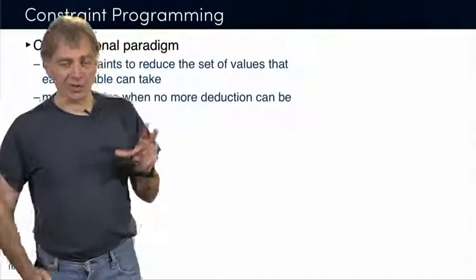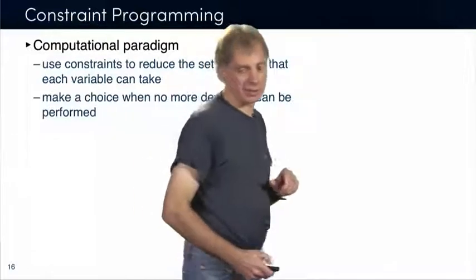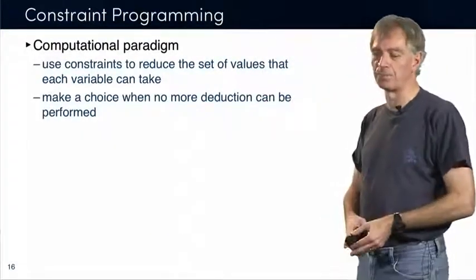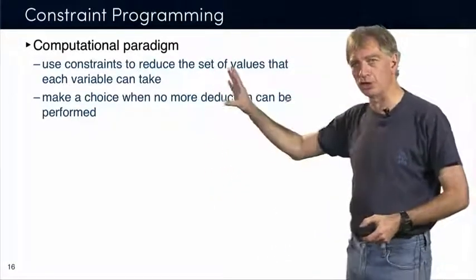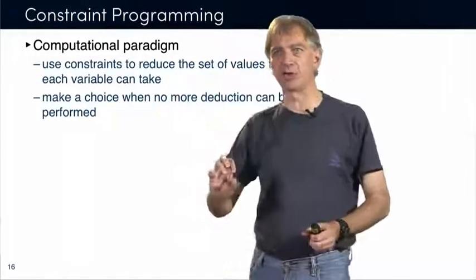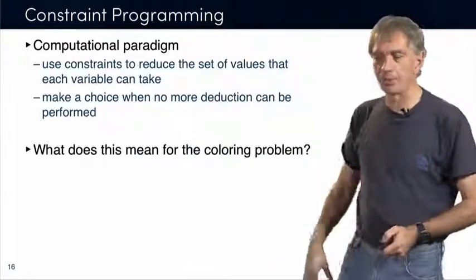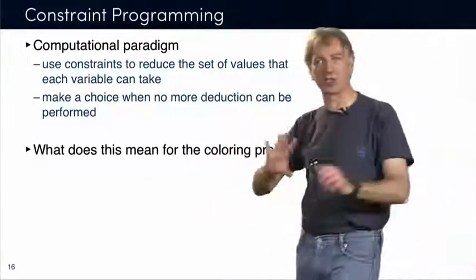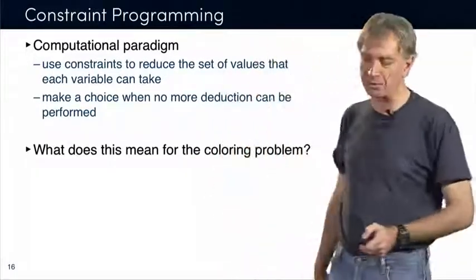So once again, those constraints, and I will tell you exactly the pruning that they do later on, will basically prune the search space the way I've shown you. Once again, the computational paradigm is using the constraints to reduce the search space. When you're stuck, you basically make a choice. The first choice that I've shown you is coloring Belgium in black. In this particular coloring problem, at the beginning there was no search space reduction. There was nothing you could propagate, and I will tell you why later on.